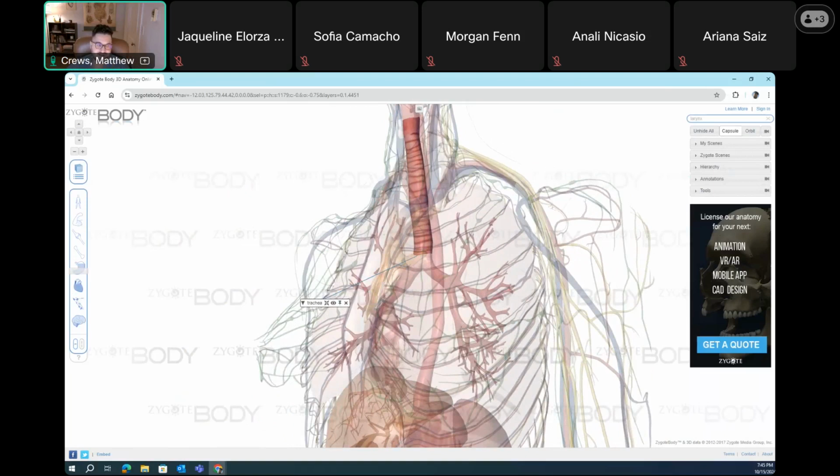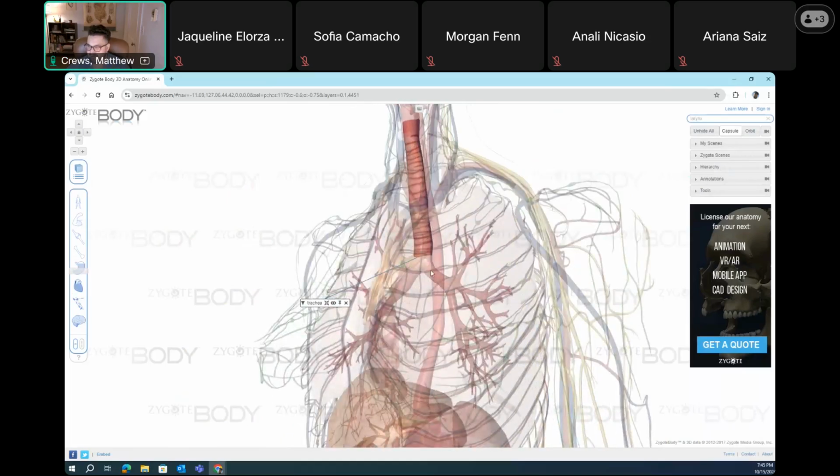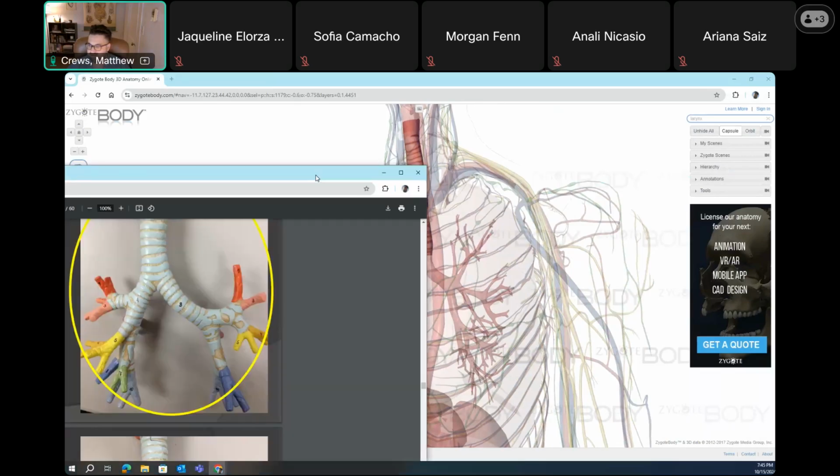And then you've got that middle section that divides it. This right here, that's called the carina. Okay, so the crown of the trachea. Okay, cool. And then that will subdivide into the respiratory tree.